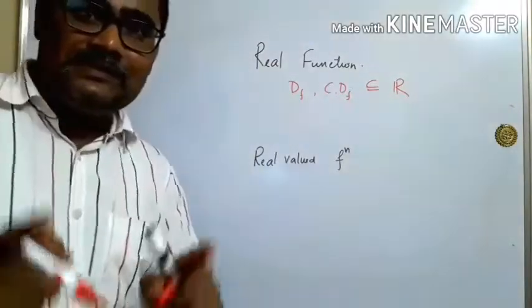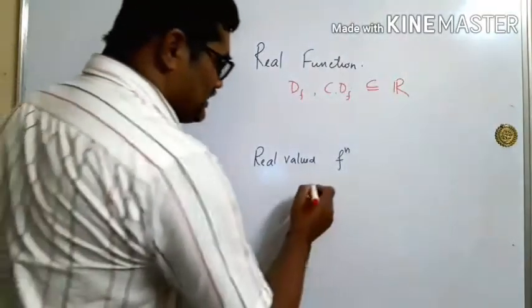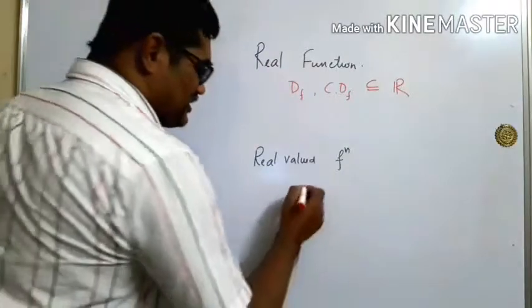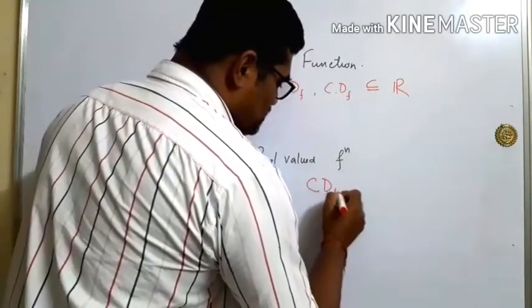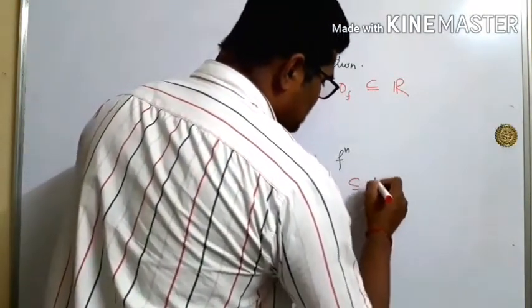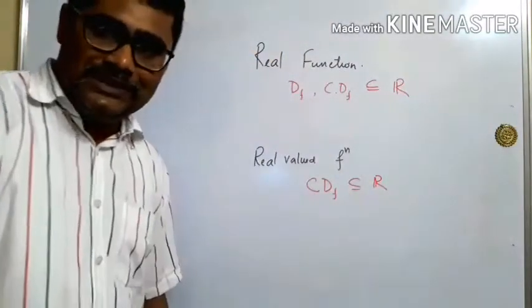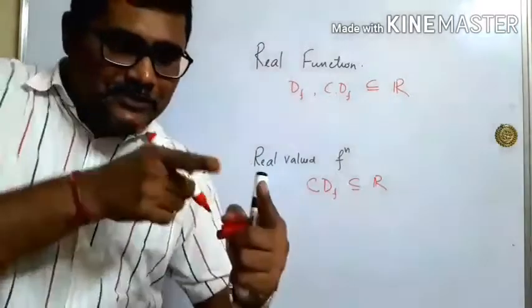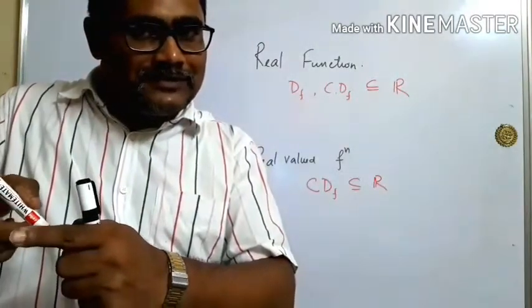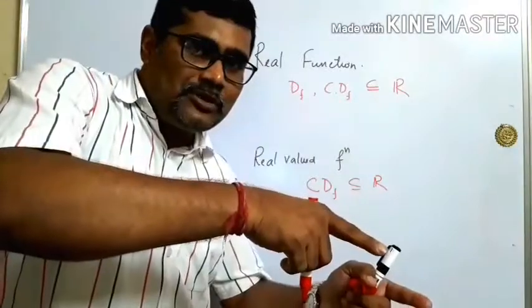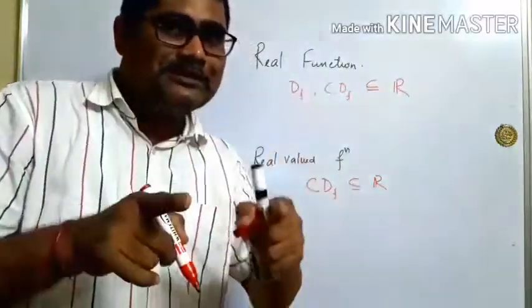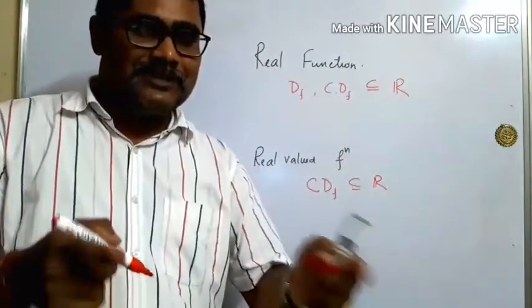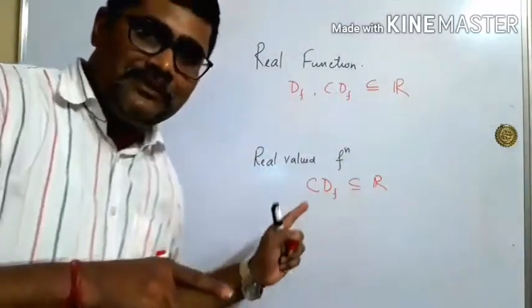But if I say real valued, then we do not have any idea about the domain, right? We only know that the codomain is a subset of R, right? So far we haven't started with complex numbers. So if in the domain I keep complex numbers and in the range I keep the modulus, you will come to know about this in the complex numbers chapter. I am telling you now so you can easily relate at that time. Then it will be a real valued function.